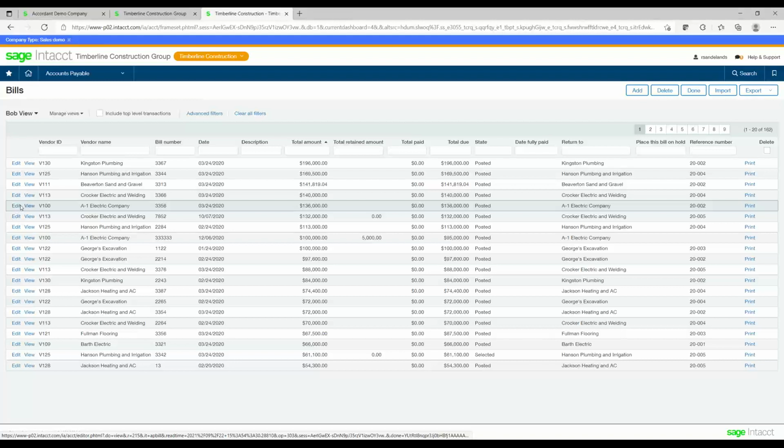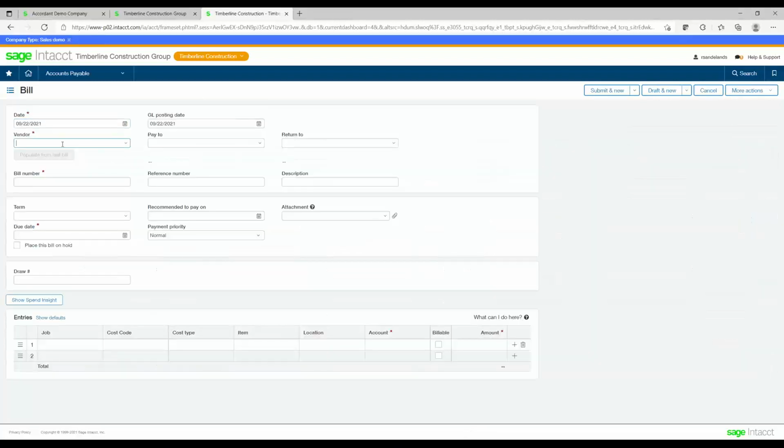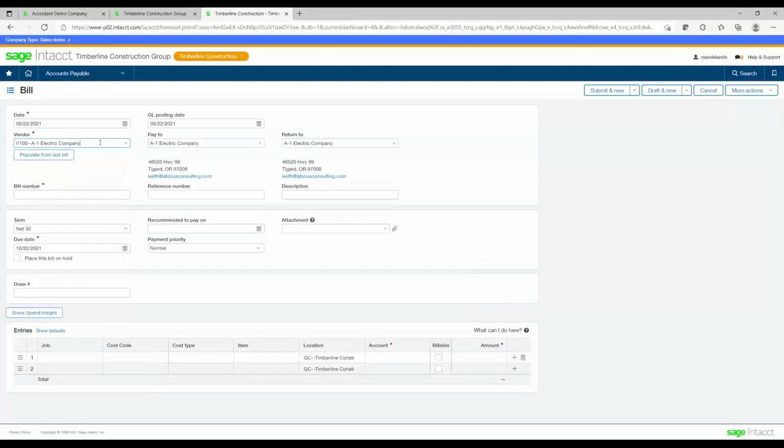Now let's add a bill, and we'll just charge one real quick as an example, A1 Electric. By the way, did you notice I didn't click list and then change it to view by name? I just started typing in the name. Automatically pops up a list. I pick the one I want, a bill number, and I'm just giving an example of a transaction entry.